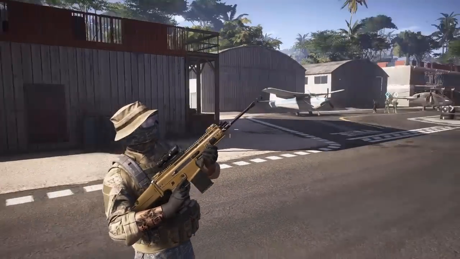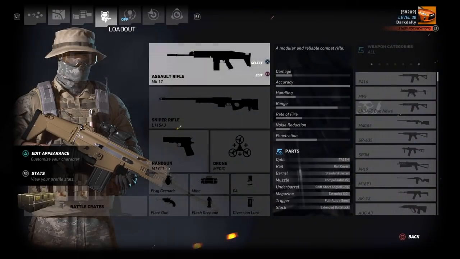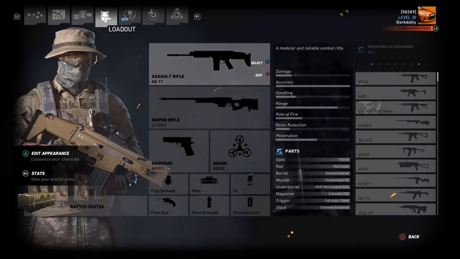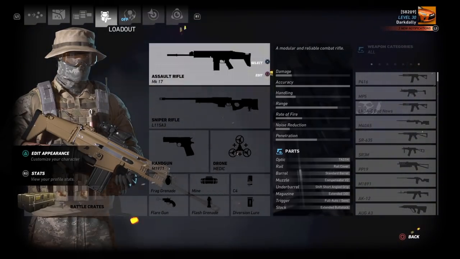This should be a really accurate rifle. Let's have a look at it right here. We have an ACOG scope. We have a standard barrel. I'm actually running a shift short angled grip, and that's not what I would choose to use for this rifle in the game. I would choose a vertical grip. The reason we're using that is because that's what I would put on one of these in real life, probably a shift short angled grip. And we're running just a compensator V2. So we're running a fairly medium loadout on this weapon here.